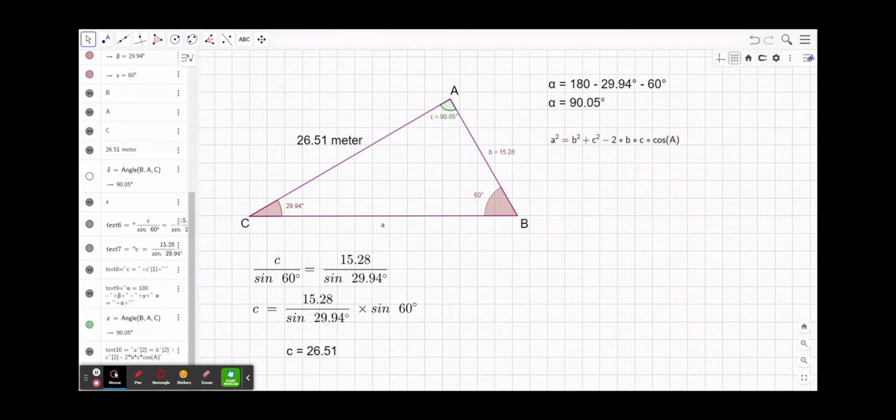After that, we will find the length of the other side, which is BC or side a, which is here. In this case, you are flexible to use either the sine rule or the cosine rule to find the length of a. But this time around, let's use the cosine rule. First of all, let's insert all of the information into the cosine rule with the formula a power of 2 equal to b power of 2 plus c power of 2 minus 2 times b times c times cos A.